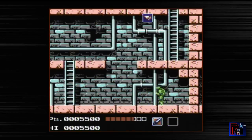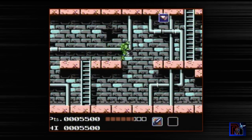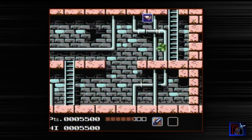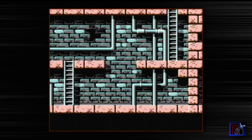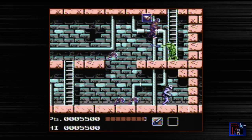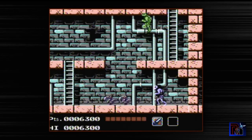Now, right there is pizza. Now, pizza, like in any Ninja Turtles game, is awesome. It actually gives you life back. And the small slices like that give you a couple pellets. It looks like it gives you 2 pellets back. And one thing that's good in this game is if you exit a stage and you go back in, the pizza returns. So you can actually sort of grind areas to rebuild your health, like this, and now I have full health again. And that is actually something you'll probably see me doing later on in this video.